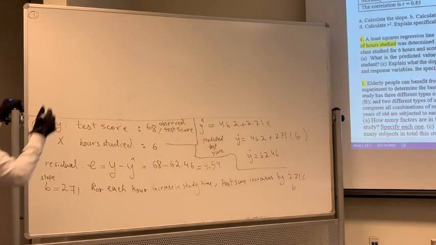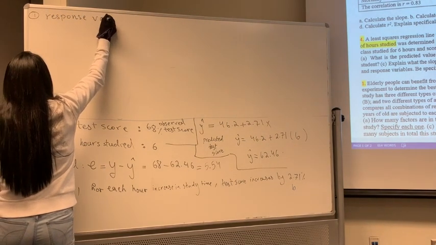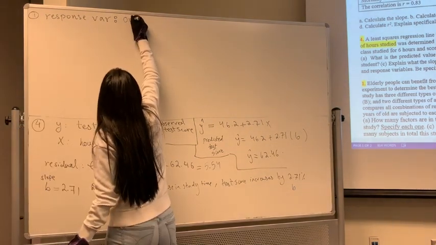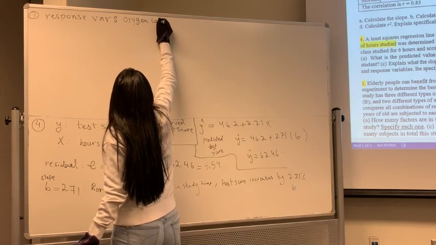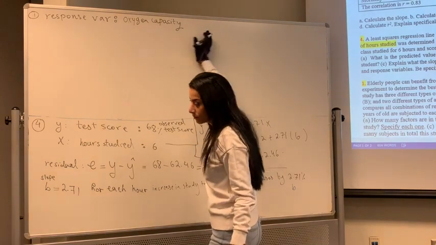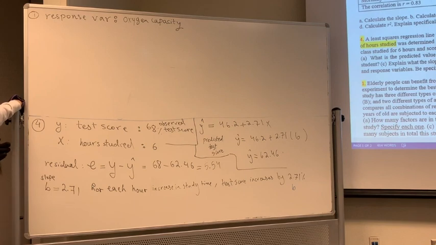So the first question I'm going to ask is, what is the response variable here? Oxygen capacity. Is that correct? Response variable, oxygen capacity. If you want to be more precise, you can say before and after treatment. But this one is perfect. Okay, so it says they want to see the effect of resistant and aerobic exercise on oxygen capacity, correct?